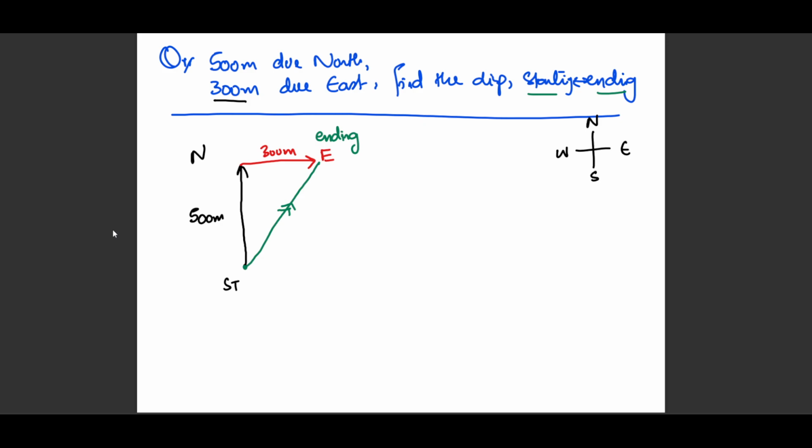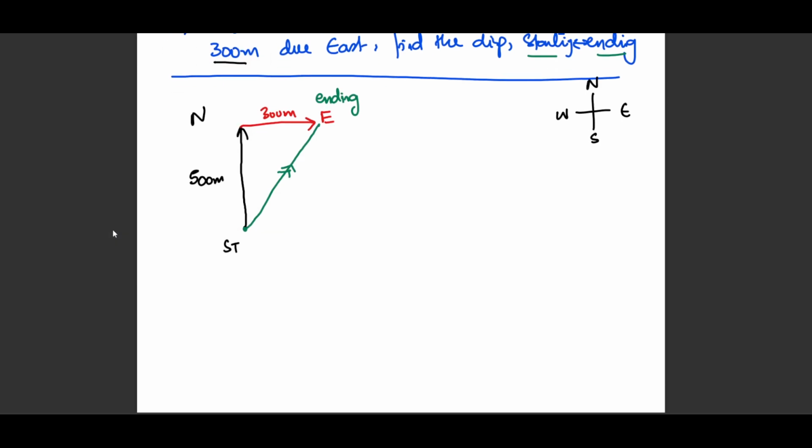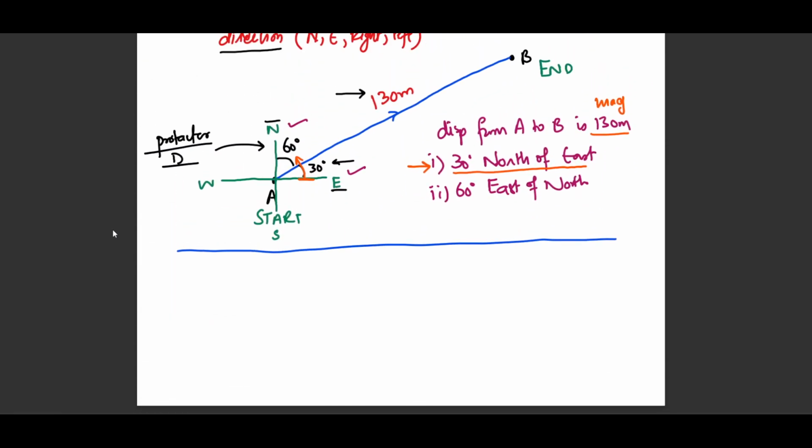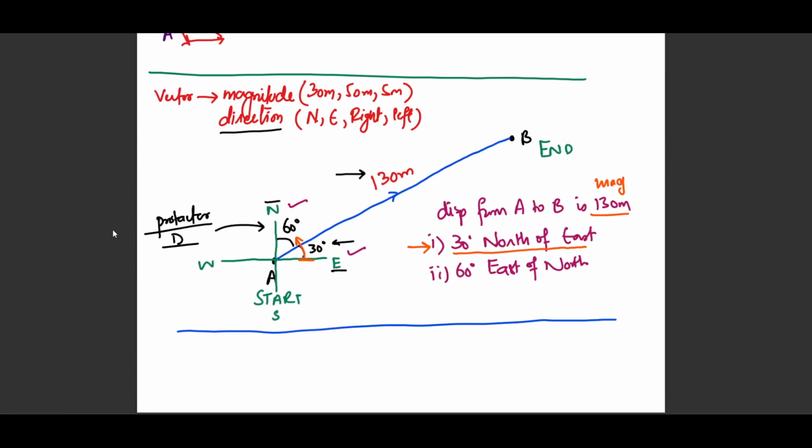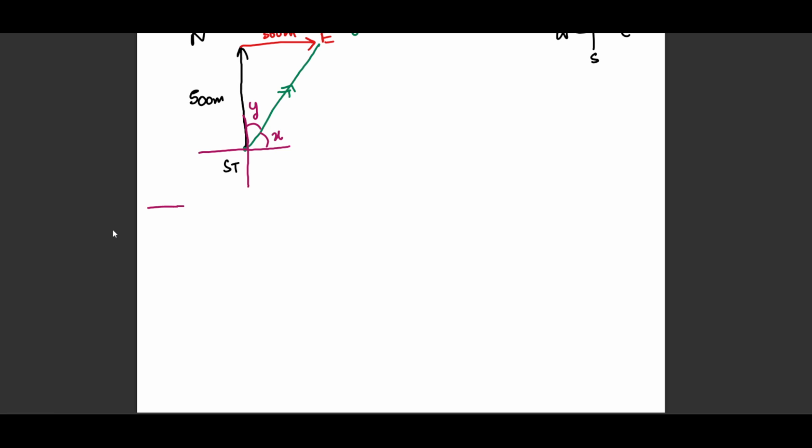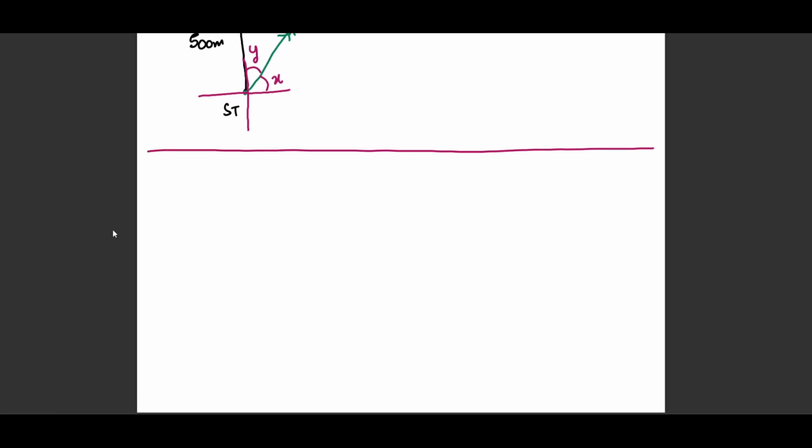Now how to find it out, how to actually do that, you can go back to the vector diagram video, how to draw this by vector addition. But at the end of the day, the final answer would be inclusive of the angle. It could be either this angle X or it could be the angle Y. Any one of the angles can be selected, as I have discussed in this diagram, in how you write down your answer in terms of the final question, right? So this is our final understanding of distance and displacement.